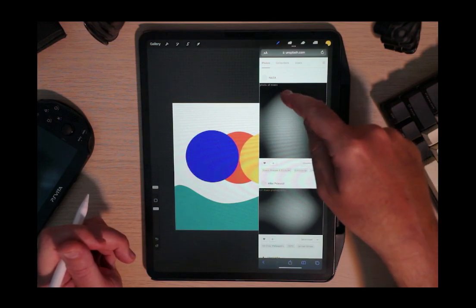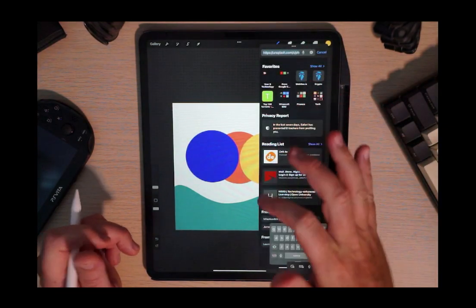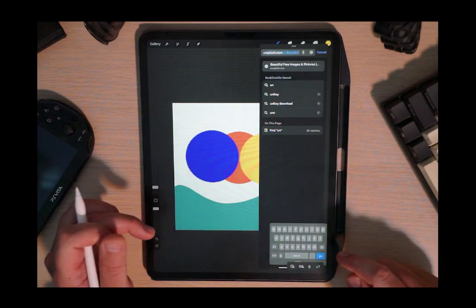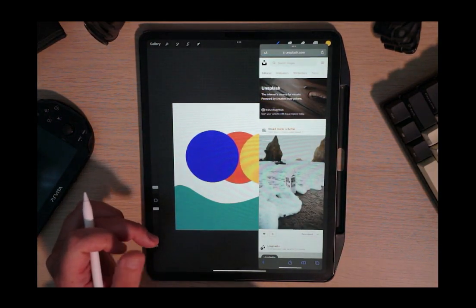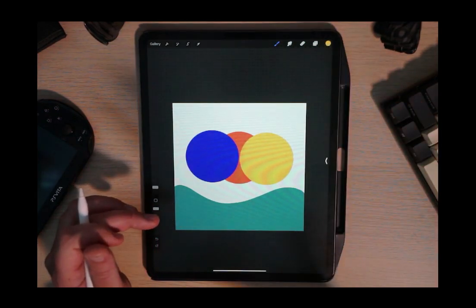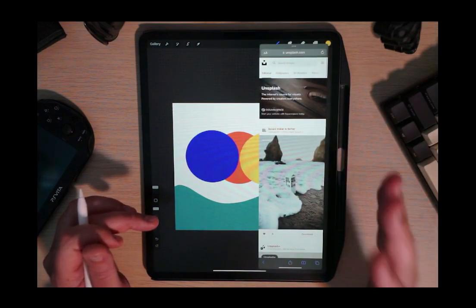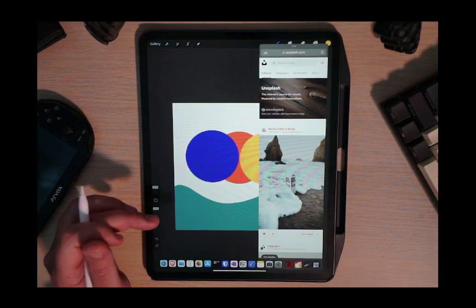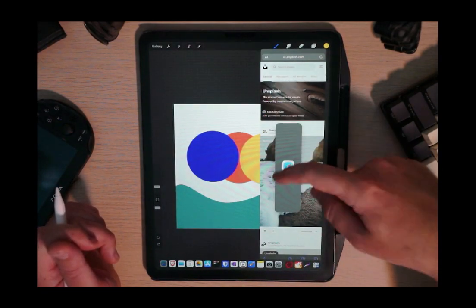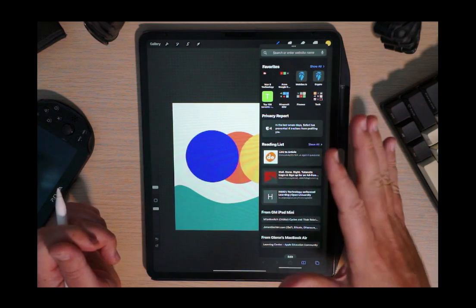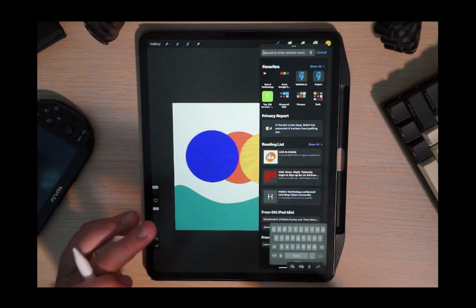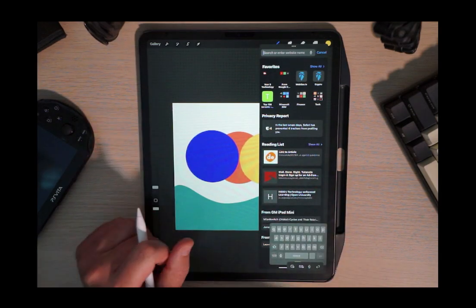And here I'm already in Unsplash, so you can go to unsplash.com. You can see I've got my little keyboard, and I can go to Unsplash like this because we're going to get a reference image. So really quickly pull that out, pull your dock up, drag that out and drop it onto this pane here, and you'll get your Safari like this, and you can just go and find Unsplash. So I'm going to do that first and get yourselves prepared because we're going to go and find a reference image.